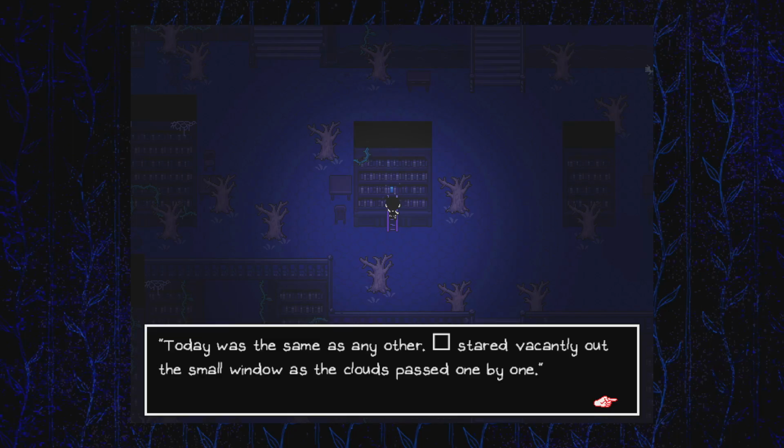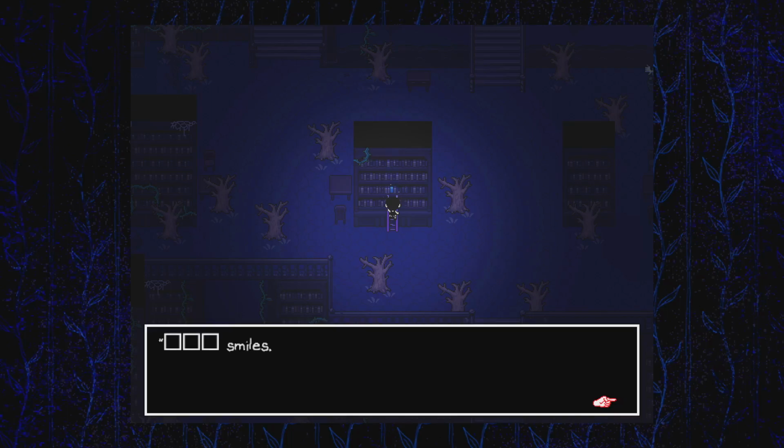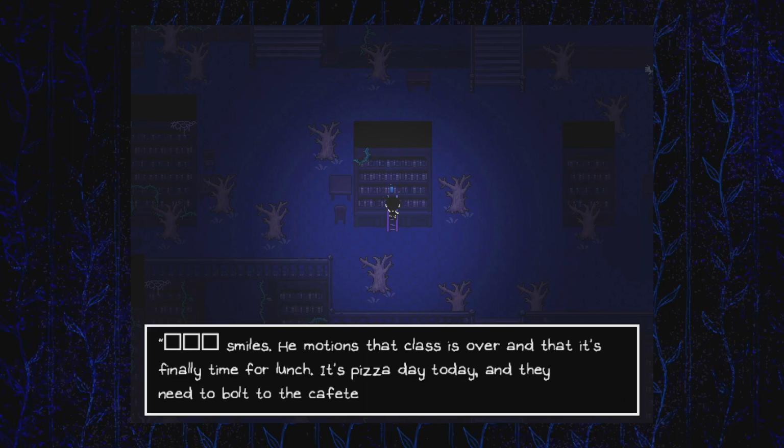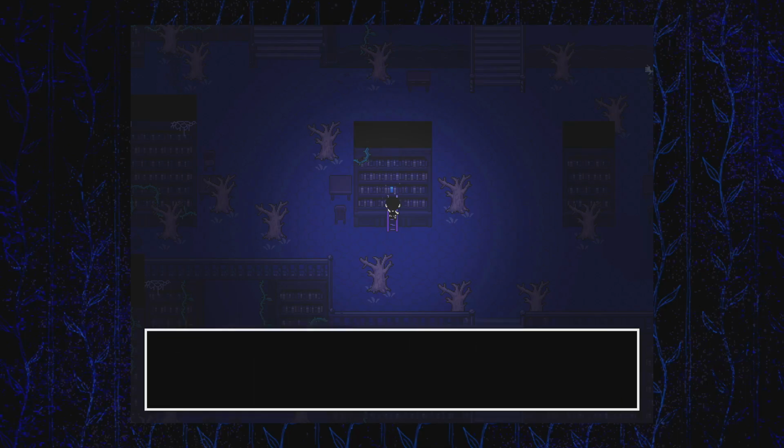OMORI stared vacantly out the small window as the clouds passed one by one. Suddenly, a hard hand playfully slaps his head back, snapping him out of his reverie. Someone looks away from the open one. Kel smiles. That's probably Kel. He motions that class is over and that it's finally time for lunch. It's pizza day today, and they need to bolt to the cafeteria before it's all gone. OMORI's stomach growls. He looks at the small window one last time. He would have to continue his adventure another day.